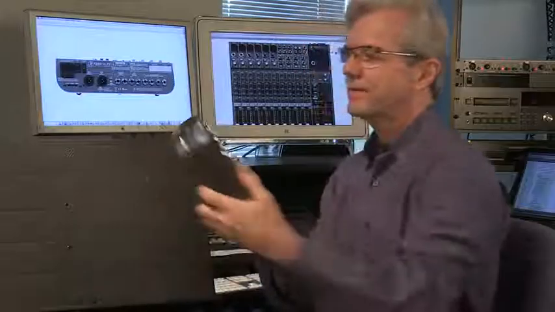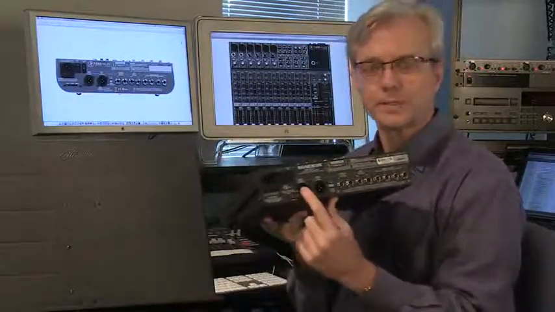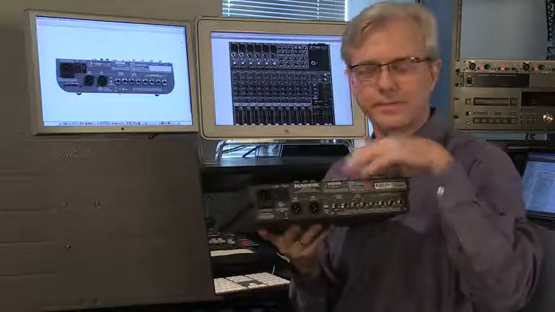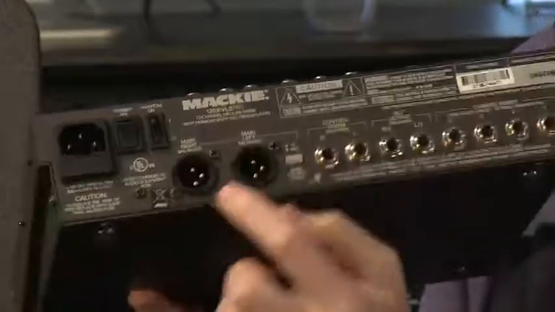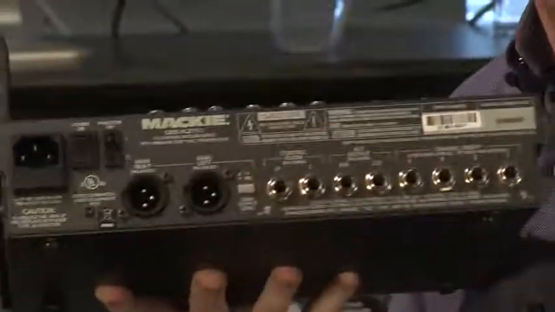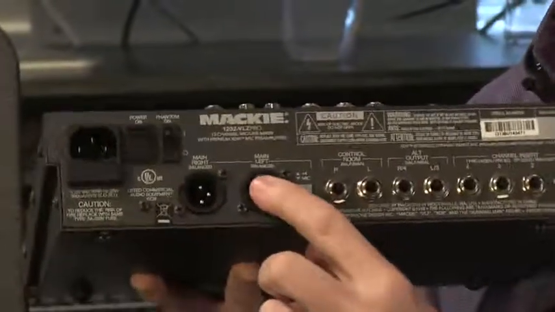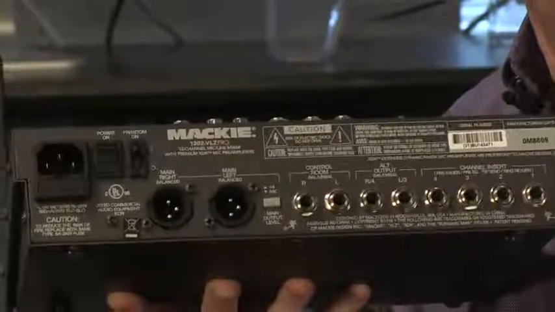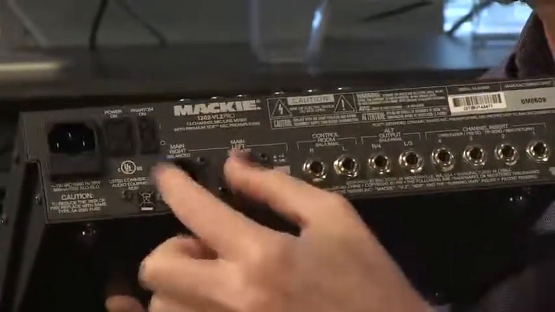Usually on the back of a mixer, you will see outputs. This one has a 2-channel output. So everything that plugs into the top of the mixer, we would then be mixing to a stereo, a left and a right channel output. And here again, you see this is another XLR output. So we can send this to our recording device if we want to record into the computer, or send it to speakers for sound reinforcement. Whatever the purpose, the final mix signal will be coming to the output.